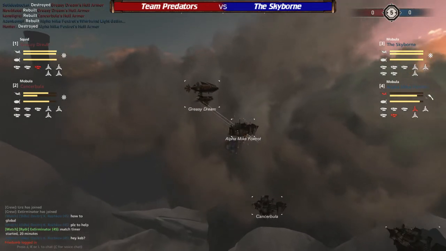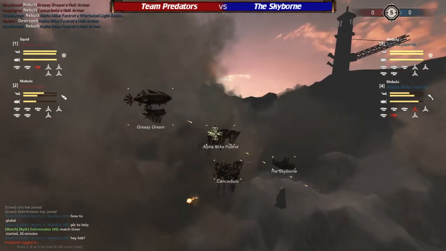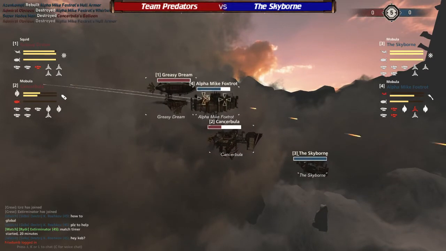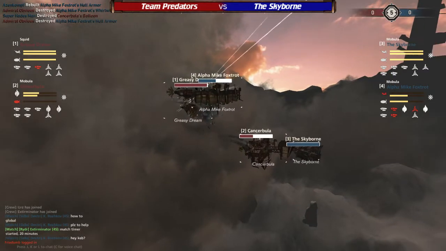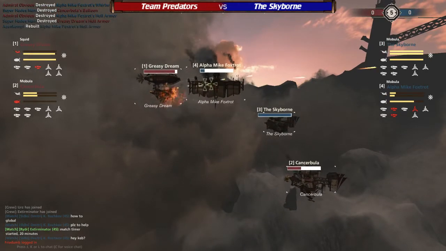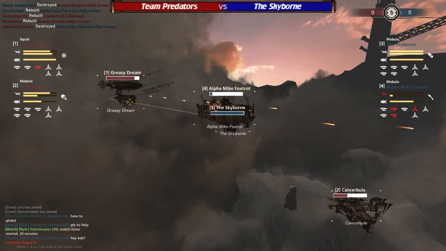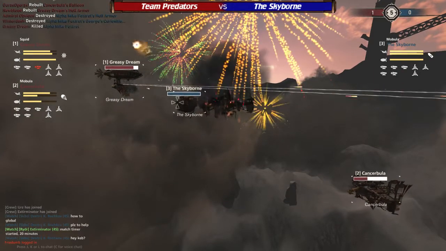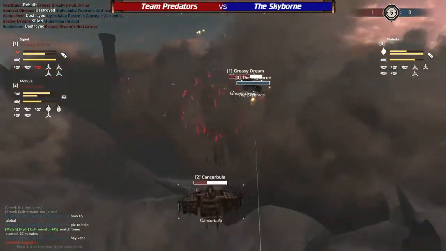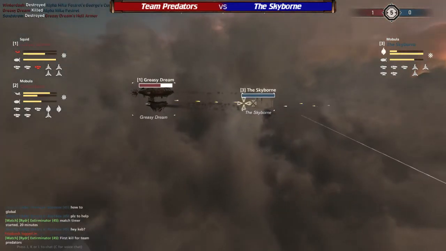Even in arm time, those light flaks hitting the Cancerbula did a whole bunch of damage very quickly. When the Greasy Dream is starting to really tear apart Alpha Mike Foxtrot with that buffed grease Banshee and the buffed grease Gat. I think this is going to be a kill for the Greasy Dream. I like the little move Cancer did, where they bumped the blue Mobula up to keep them into the Greasy Dream's gun arcs, so they couldn't escape downwards.